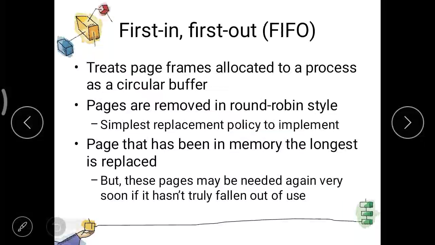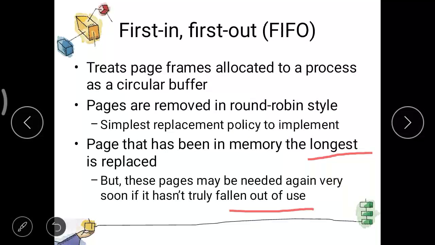But a problem may occur because we are not taking into account the locality of reference and the recency, whether the particular page has been used or may be used in the near future. Without considering these factors, if we just take the longest residing page for giving room to a new one, it is quite critical for the operating system. We may expect the number of page faults to increase.